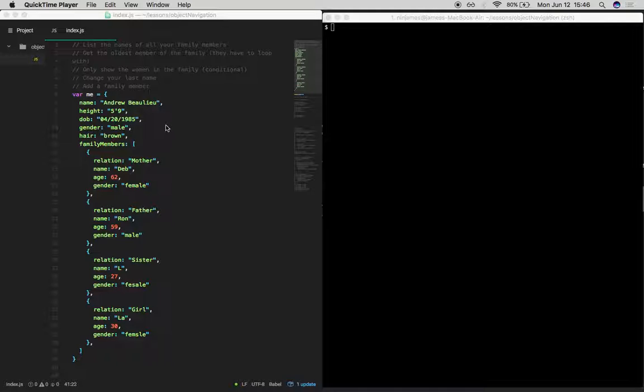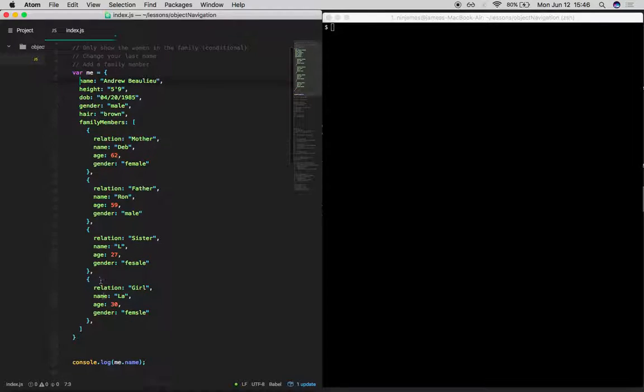Now, if we remember how to navigate through objects, we specifically use dot notation. And I want to point out real quick why we use dot notation for objects and why we can use the index for arrays. Objects are not defined by indexes. Anything inside of this object can be jumbled and come back in multiple different ways. For example, if you pull this back, name might not always be at the top. Date of birth might be in front of it. Height might be in front of it.